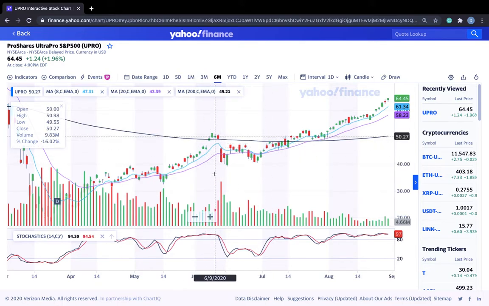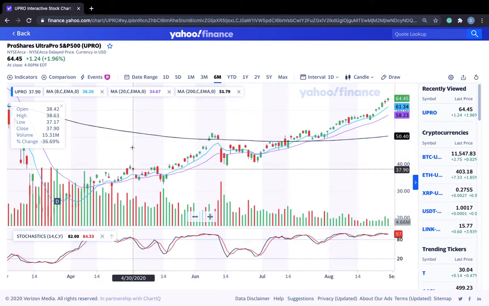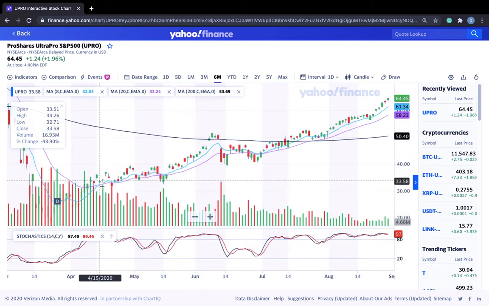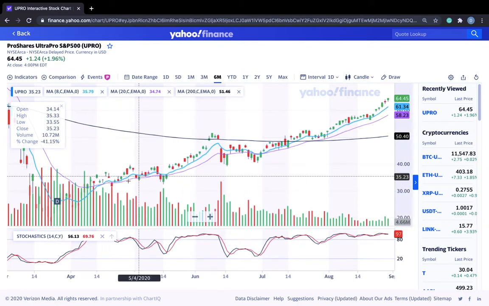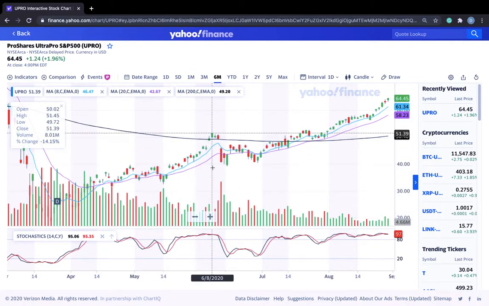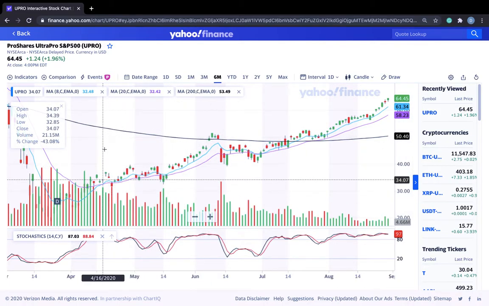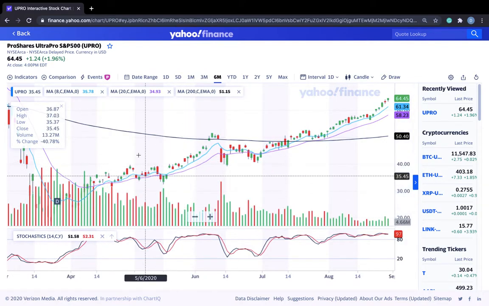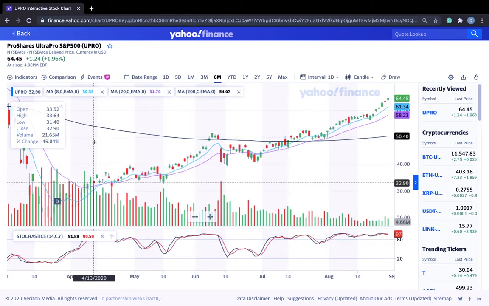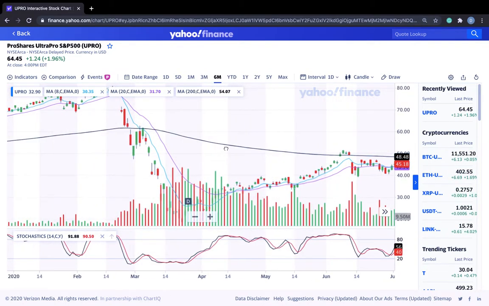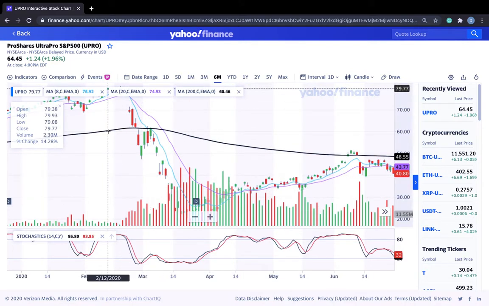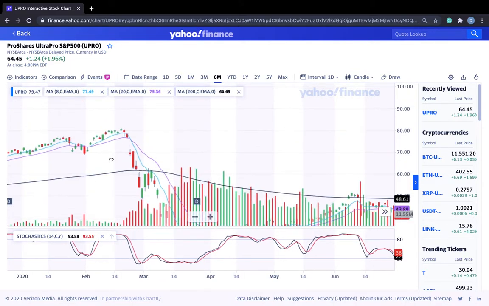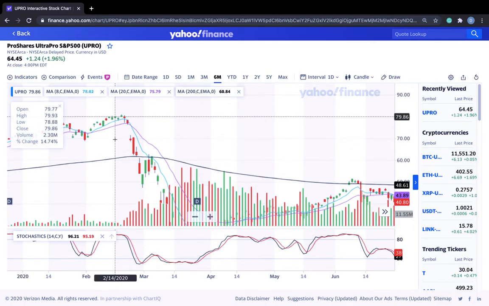I just wanted to show you guys the indicators. So you got your stochastic, and then the 8-day and 20-day moving average. Remember, the 8-day is the blue line. The 20-day is the purple line, right? The reason for this is it's showing you the direction of the stock, right? So if we go back a little bit, you can see over here this particular stock, or this particular ETF, UPRO.